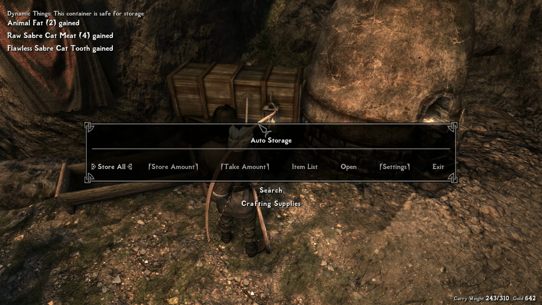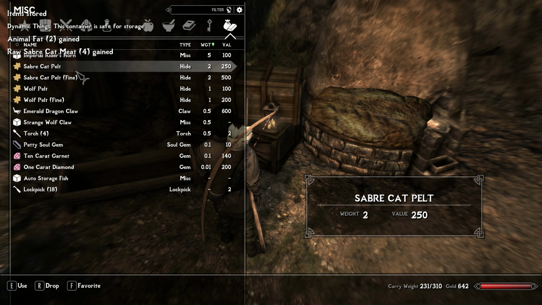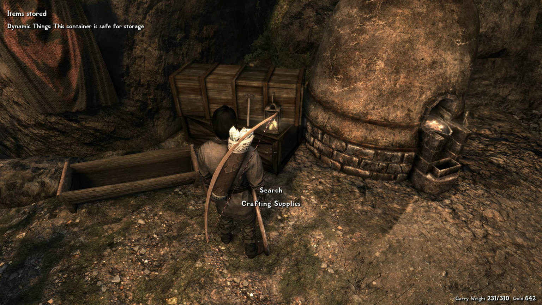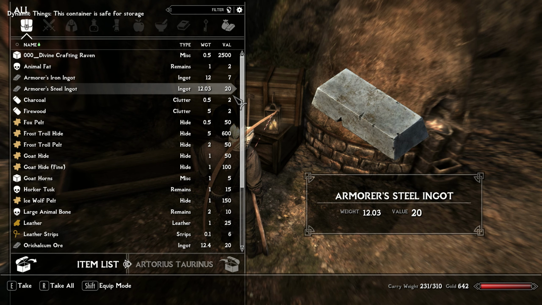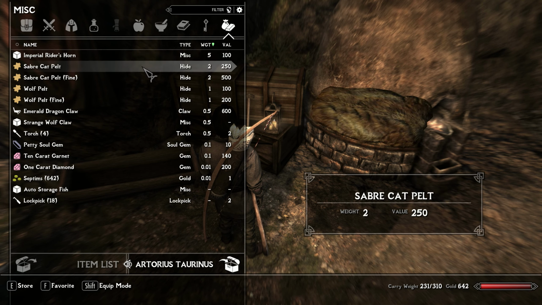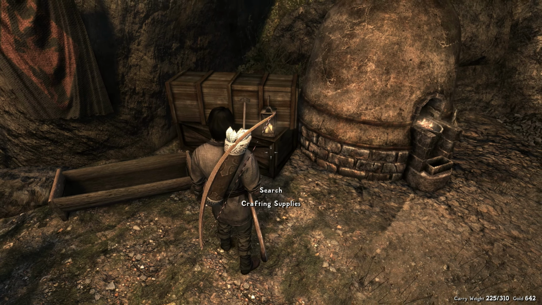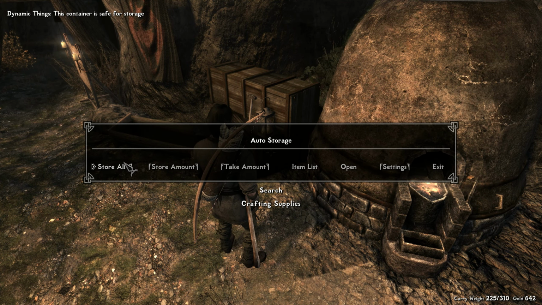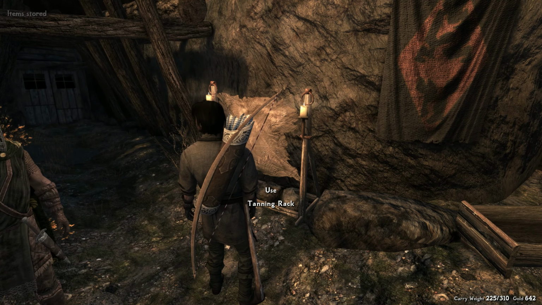And I'll just check and see with the items list. So we don't have the saber cat pelts or the fine ones added to our inventory. So I'll just edit the list, and we will store those away in the list. So there's the 2 saber cat pelts and the 2 wolf pelts. So the next time we have saber cat pelts and wolf pelts, we should be able to automatically store them in our crafting storage. And then let's see what we can do now that we have some pelts.